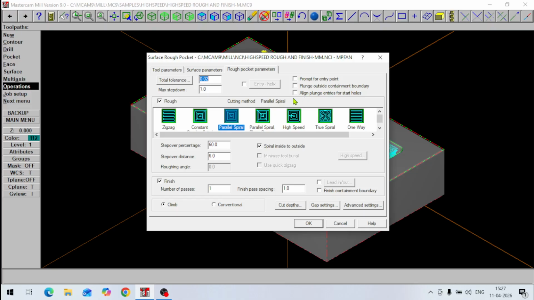And for plunge rate, prompt for entry point, you can define any point for that. And this is the step over percentage, this is the step over distance. And for finishing passes, there is one finish pass, and finish pass spacing is 1 mm. So we have defined all these parameters like that. And okay.